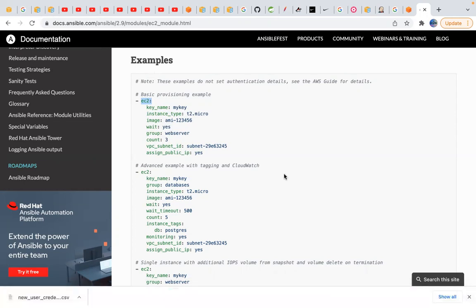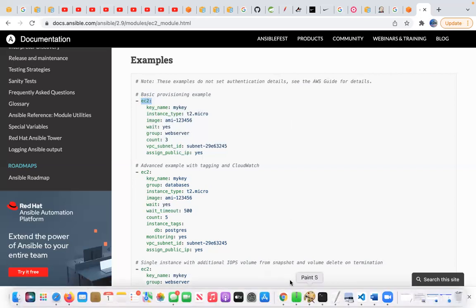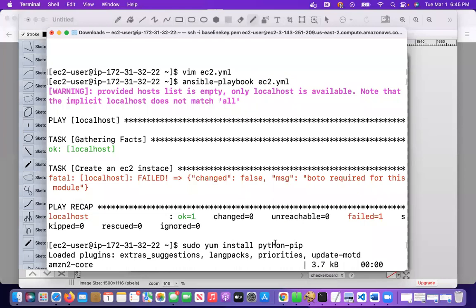We're not writing any Python script, but we need to install Python in order to execute any Ansible playbook. But from Ansible 3, 4 onwards, they're not using Python anymore. I'm just letting you know. But for 2.9, 99% of companies are still using 2.9. So for 2.9, you should know that Python should be installed on the controller. And that's the Python error. So you should install Python in order to run the playbook.